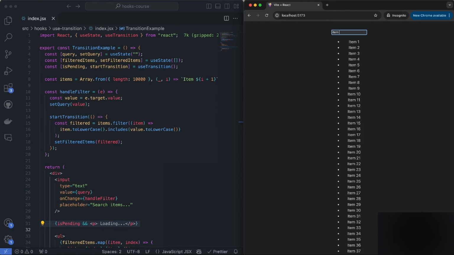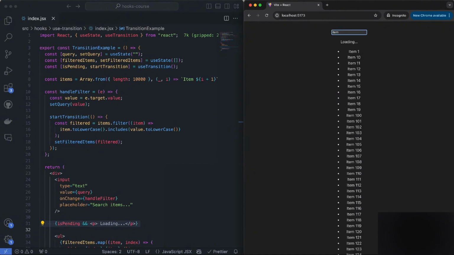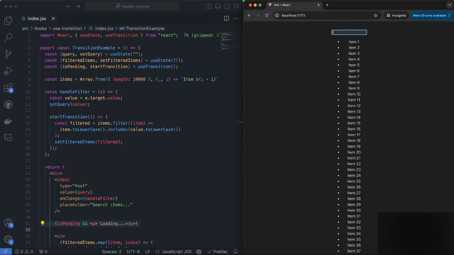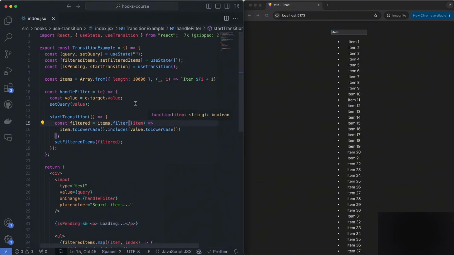But in this case, it will show a loading screen, and it will continuously show whenever it requires time to load stuff, which at the end it doesn't require that much, but the first time you type item, it does require, because it's looking through everything, right? So this is the basic example of why you might want to use the useTransition hook. I use it a good amount. It keeps interactions with the users pretty smooth.